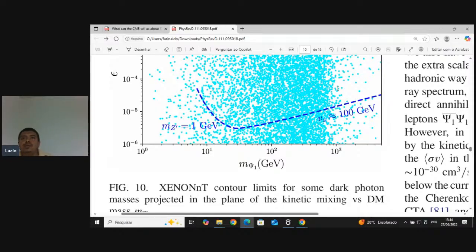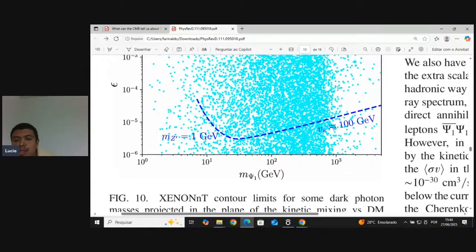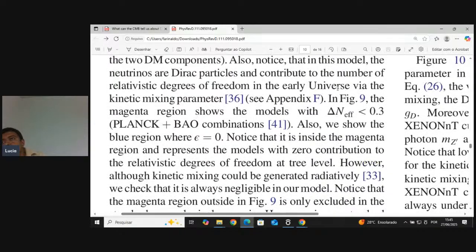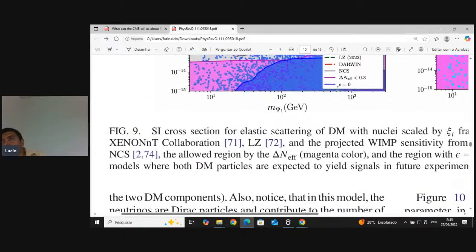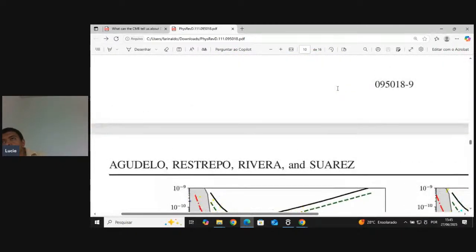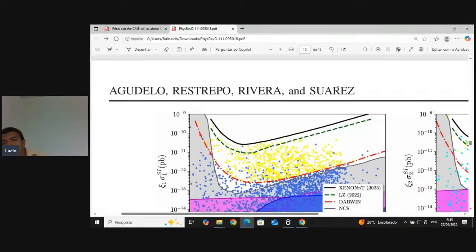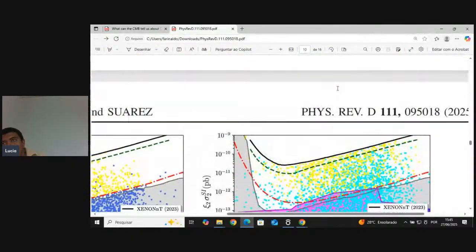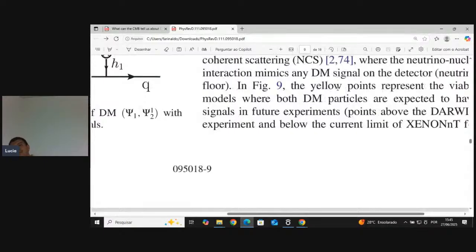What's your question? The point is, how light are your neutrinos? What are the masses of your neutrinos? In this scenario we consider normal hierarchy, and the first neutrino is massless. So where is the constraint from N effective coming from? You don't have new degrees of freedom, right? But you do. If N effective represents relativistic new degrees of freedom, what are the degrees of freedom that are contributing to it?